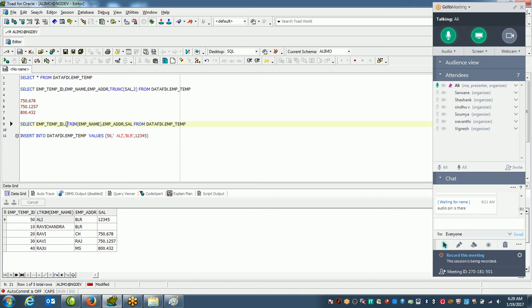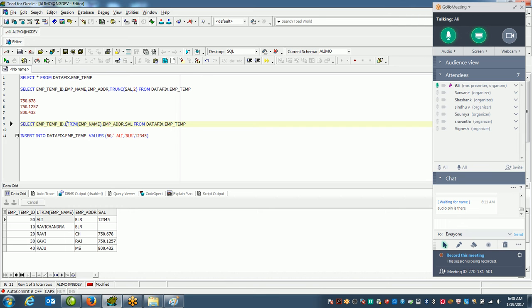If there are blank spaces at left side, it will delete them. Also it will check the right side, and if there are any blank spaces at right side, it will delete those as well. That is trim function. Ltrim deletes the blank spaces at left side, whereas rtrim deletes the blank spaces at right side. Trim will check both left and right sides.